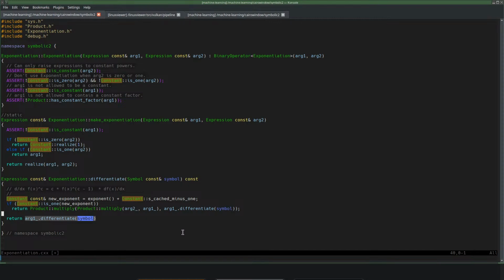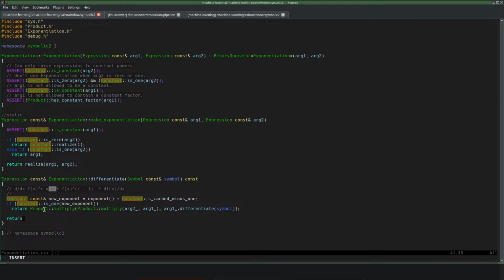If the new exponent is not 1, no, it's not going to be 0. C is also not 1 or 0, so I always have to multiply with it. I just get the exact same thing, except that I must make an exponentiation, which already takes care of the zeros stuff, but it's never 0 or 1 like I just said. So I can just use the realize here.